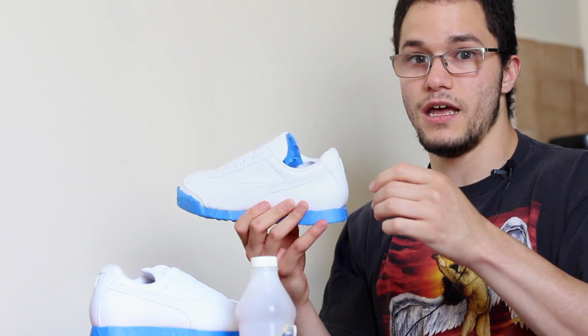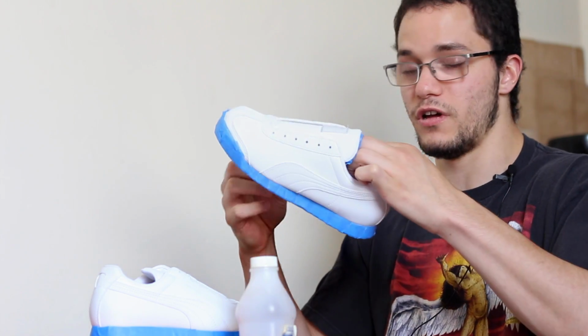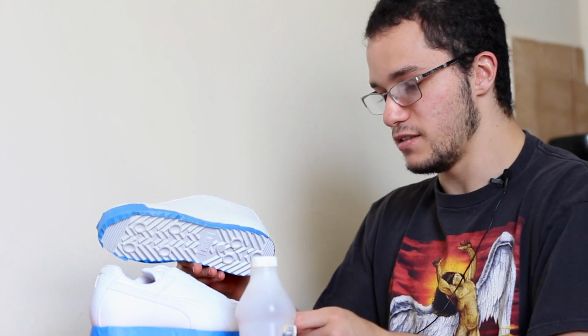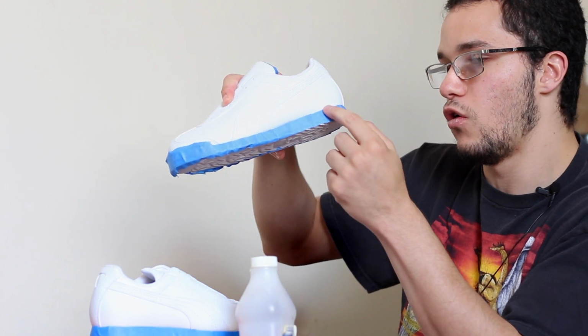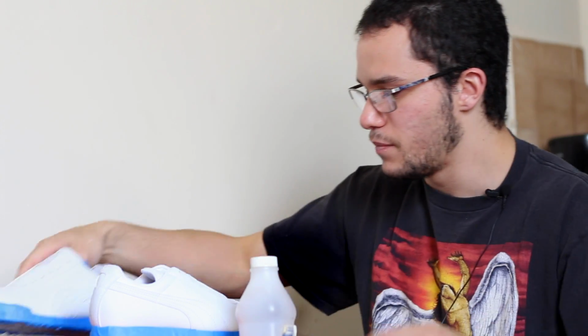The purpose of that, again, is to make sure that you don't overpaint your way to the sole or the tongue or anywhere that you don't want to get paint in it. And that'll kind of defend you for a little while. The tape is pretty flexible, so what I did is I cut little tiny strips, and that's a good way to get all the little curves of the tongue. I don't know if you can really see that, but it's just about there.